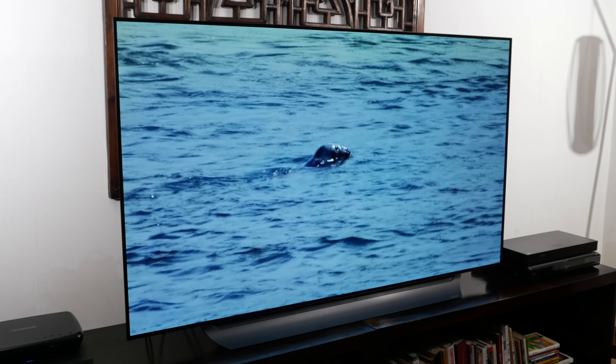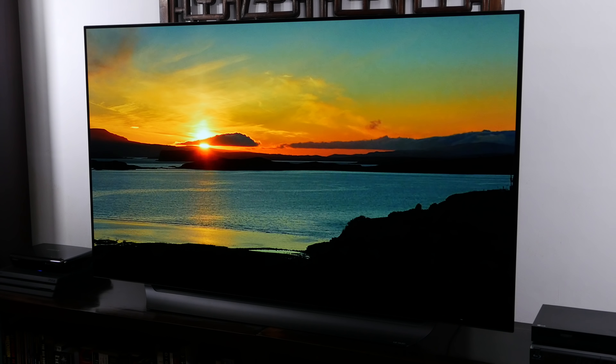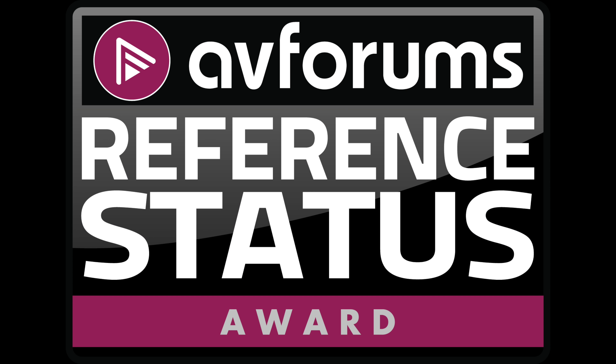In terms of HDR — okay, not as bright as some LCD TVs, but deep blacks, very precise specular highlights, great colour accuracy and tracking of DCI-P3 within Rec. 2020, and excellent grayscale as well. Overall, SDR and HDR are absolutely superb on this TV. Low input lag for the gamers. It is really difficult to fault this TV — in fact, I basically can't fault it. A few minor quibbles: the black frame insertion needs some work, and I'd like to see decontouring as a separate control, which I'm sure it will be next year. But overall, I really can't fault the C8. I think it's an absolutely superb television, and for that reason I'm awarding it a reference status badge.